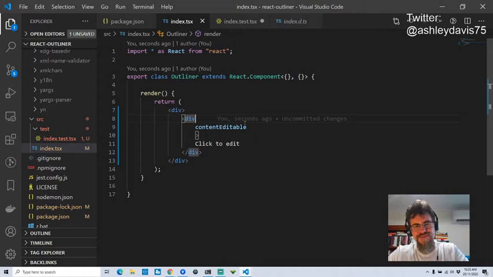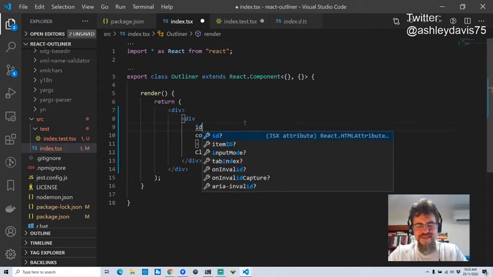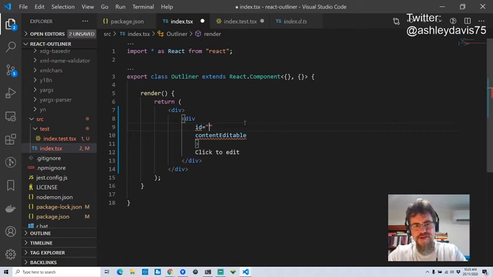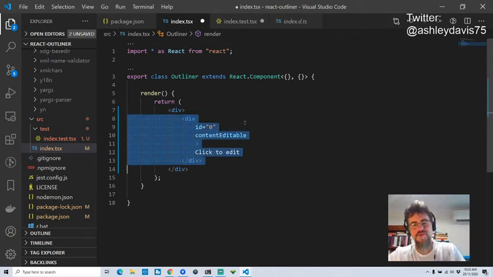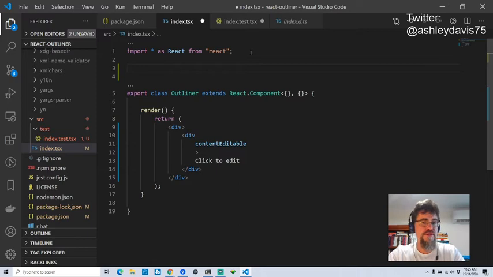I'm guessing I could ID these, but it seems kind of wrong. I could ID these as ID 0, ID 1, and then test that there's a new ID added there. I know what I need to do. This is where I need to introduce some props, I think.